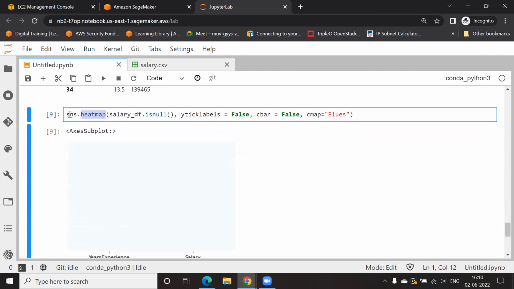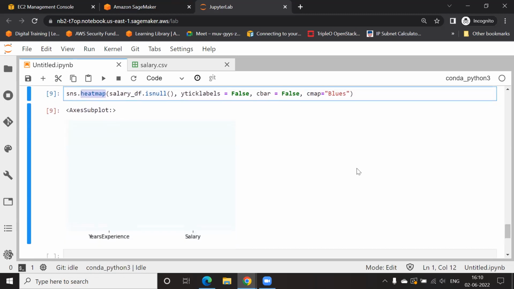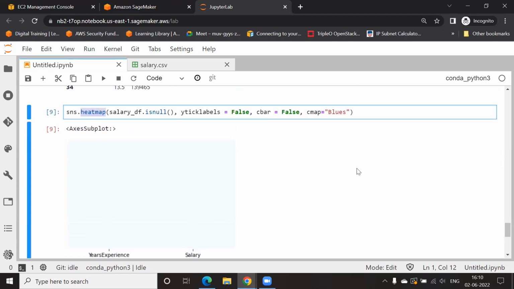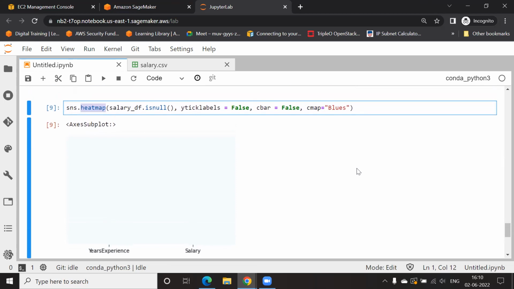Here, what we're doing is checking salary_df: in that data frame, is any of the values null? Basically, a data scientist is checking to see if there are any null values. Null values are corrupted data, and they want to get rid of any of them. Notice both years of experience and salary do not have any bars, which means there are no null values. A little bit deep, but it will be helpful. This is what is called data cleaning. Data cleaning is removing any of the corrupted data.